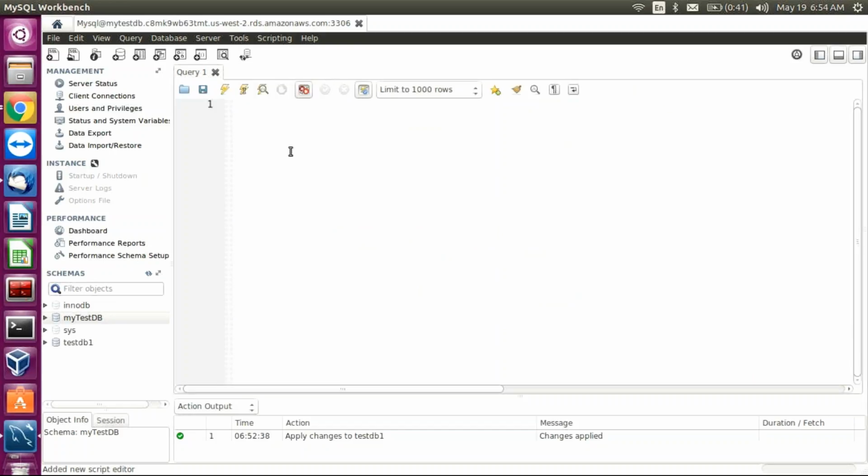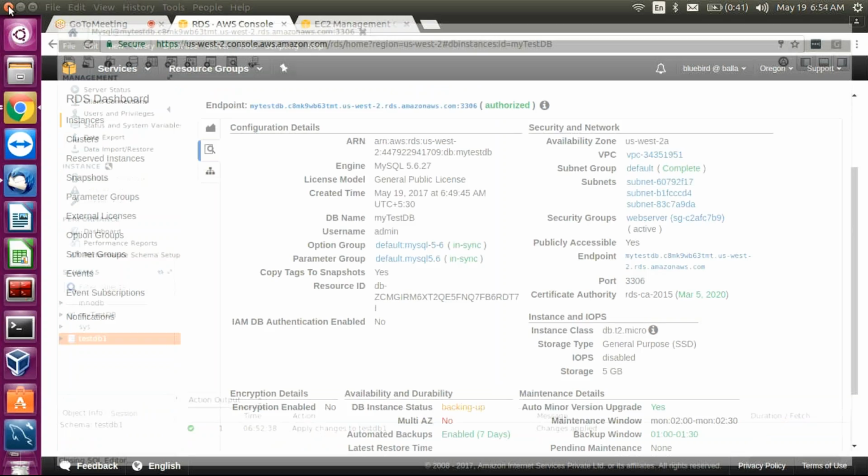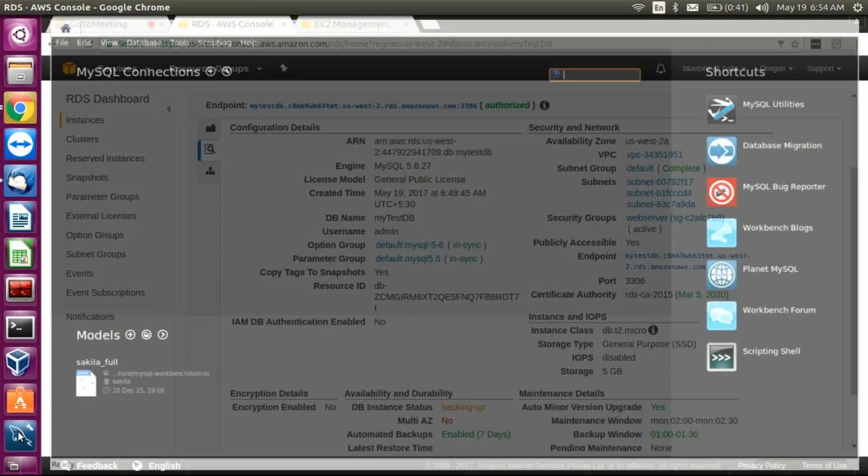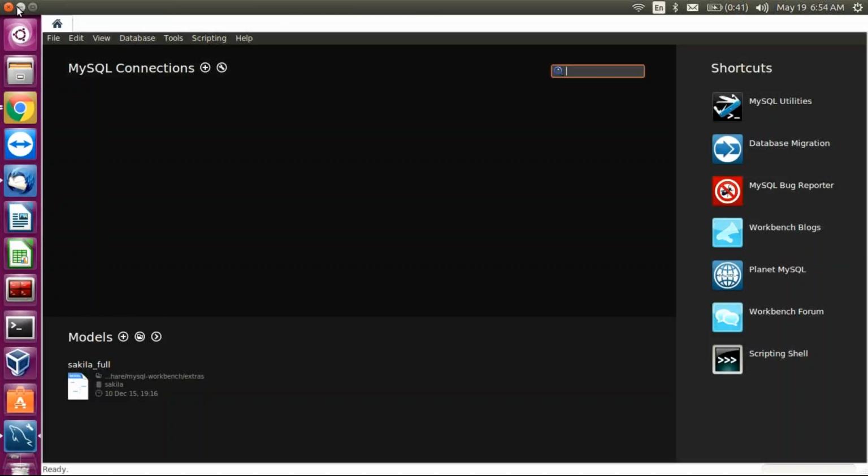Right. Now what you have to do is, we have created one RDS instance, and we have created one database inside that database instance. So I'm now disconnecting. Yeah, it got disconnected.